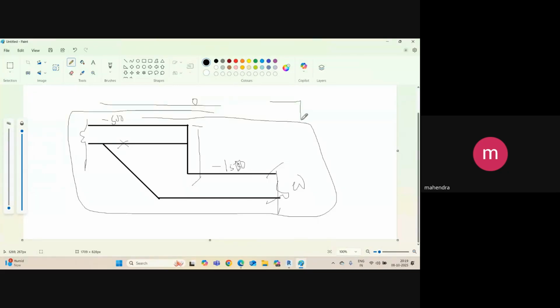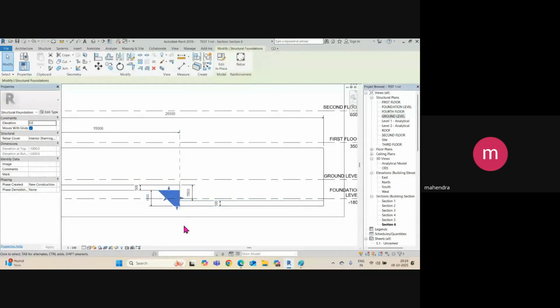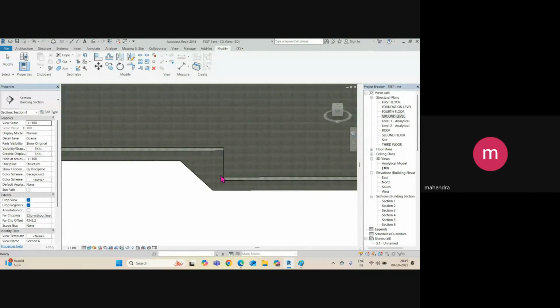Suppose sometimes we are adding this type of footing like that. Okay, so if you draw properly, you can see, right? But mostly we are giving this slope thickening, but as per your requirement you can give any.